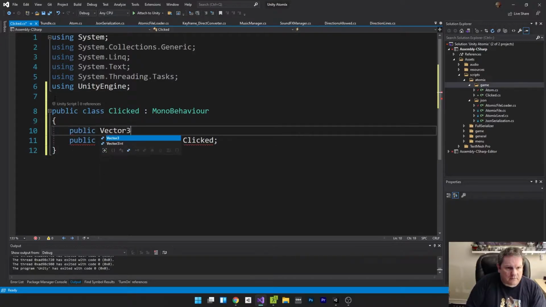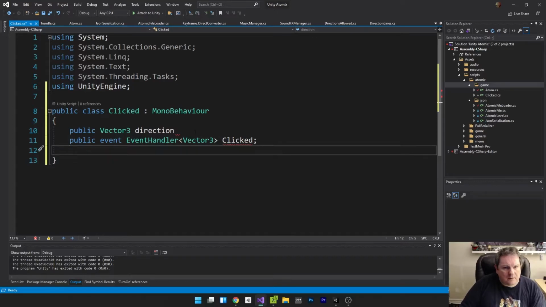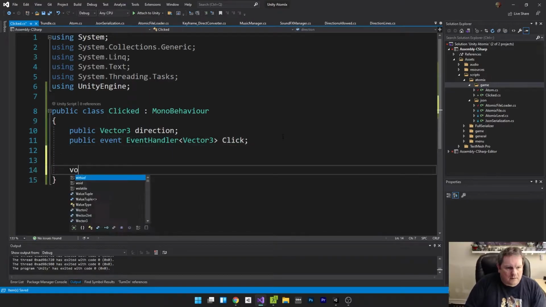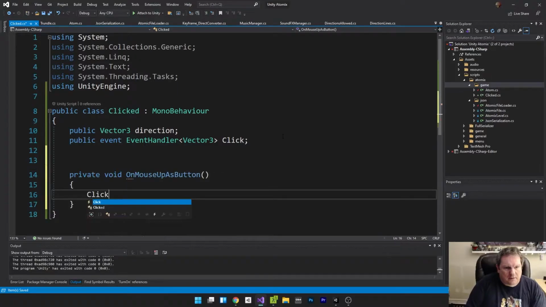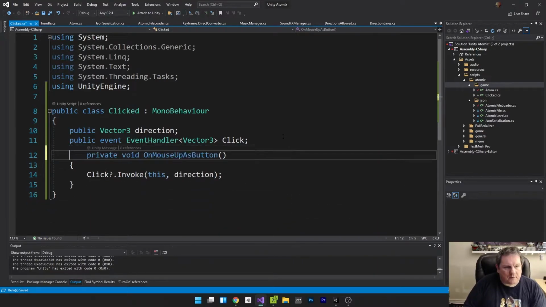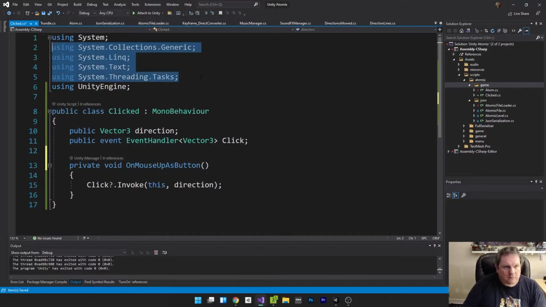Public Vector3 direction. Oh okay, let's call it Click. Void OnMouseUp as button click, invoke this, direction. Okay, super simple class, just really simple.